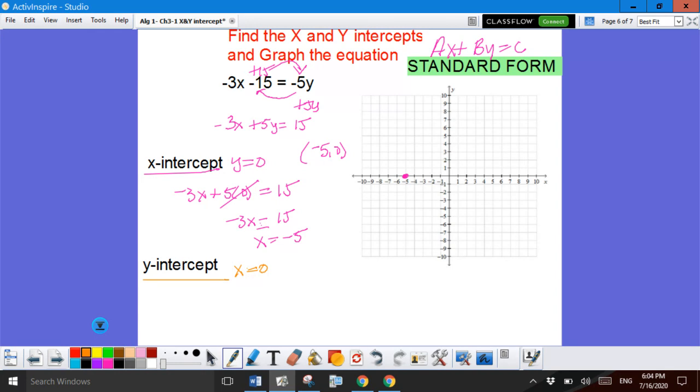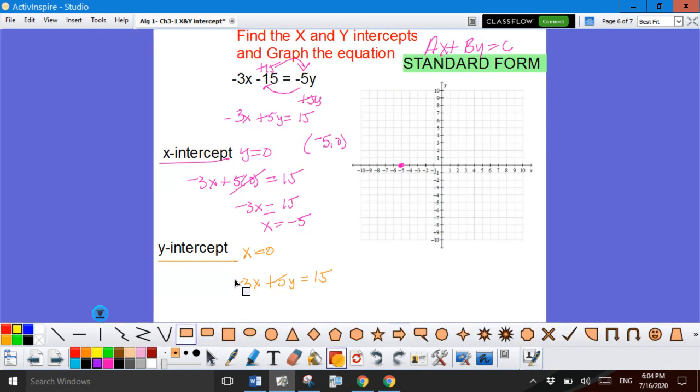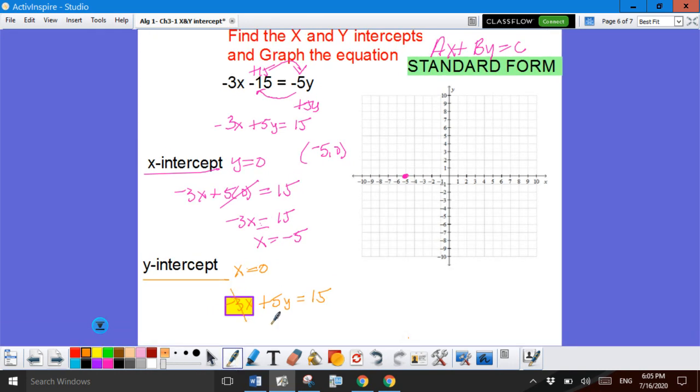For some of you, I'm sure you've wondered, can't I just leave off the x because it's going to go away? Absolutely. I'm going to write this again just so I can show you a shortcut. What I'm really looking at is that this is going away, so I don't even need to write it. I'm really looking at 5y equals 15. And I know that if 5y equals 15, then y is 3. So that ordered pair is 0, 3.